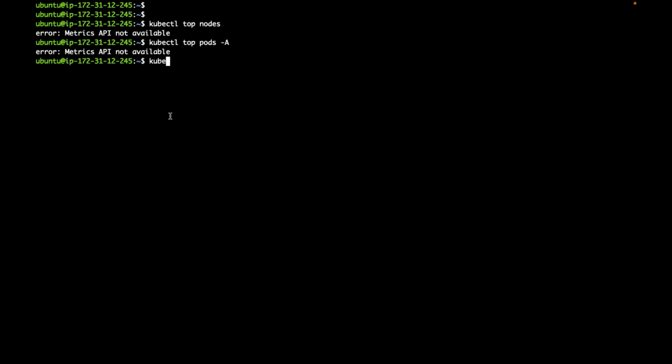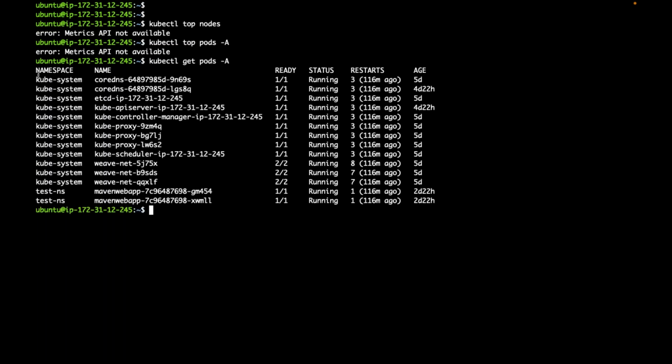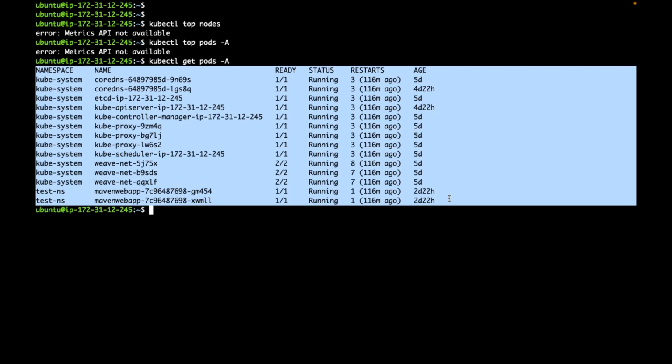Because do I have anything related to metrics server running in my Kubernetes cluster? Do I have anything related to metrics here? No. So by default, this metrics server isn't configured in your Kubernetes cluster. Do I need to configure it? Do I need to deploy this metrics server as an add-on based on your requirement?